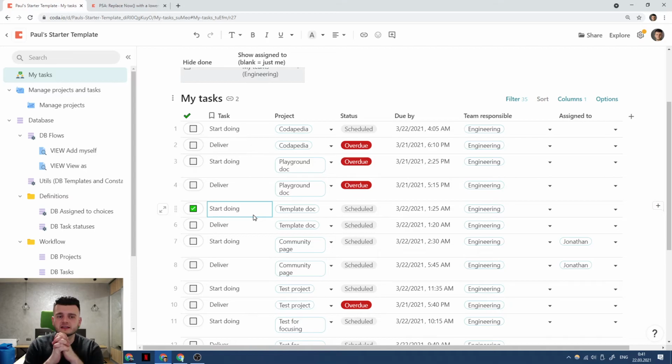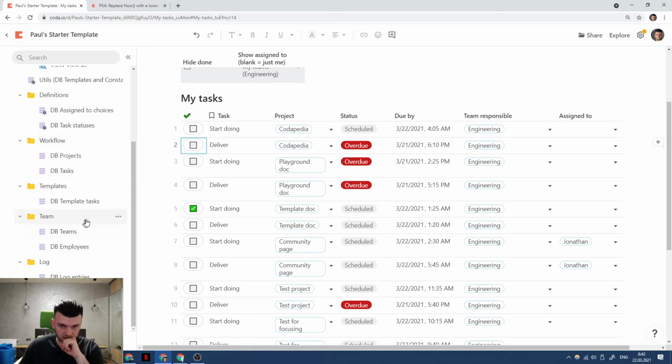One last thing that's not nice is that we have this scheduled and overdue status, and we want to actually have the overdue status only if it's not done, right? And we want to have also the status of scheduled, perhaps overdue and done, or not done, to do, done, and only show overdue status if the task is actually overdue.